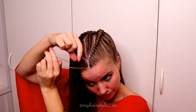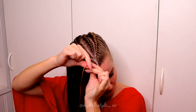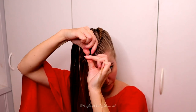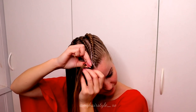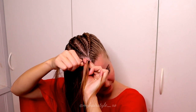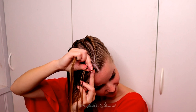Repeat the same to the other side. Take three strands from the front and start to braid like a Dutch braid. Bring strands alternately from each side under to the middle. Add from the top side a super small piece and a bigger piece from the outside edge. So right under, add small piece. Left under, add bigger piece.